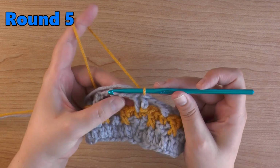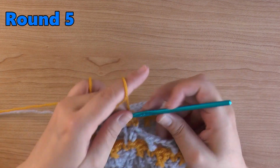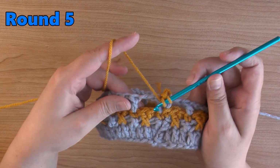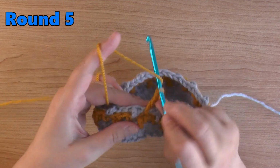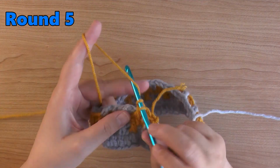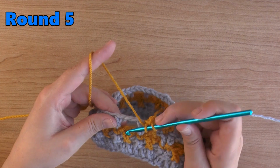So for round 5, you're going to go ahead and chain 1, and then single crochet into that beginning double crochet. Be careful not to crochet over that other color. Let's move it out of the way. Now we're going to be doing our cross stitches again, and you're going to be using the cross stitches to make the next cross stitches. So go ahead and do a cross stitch there and single crochet into your double crochets.